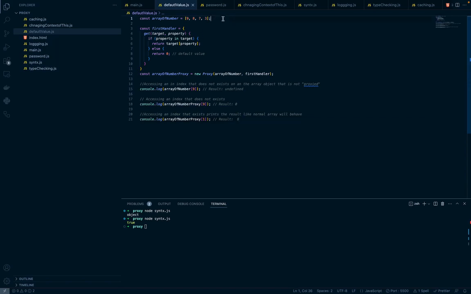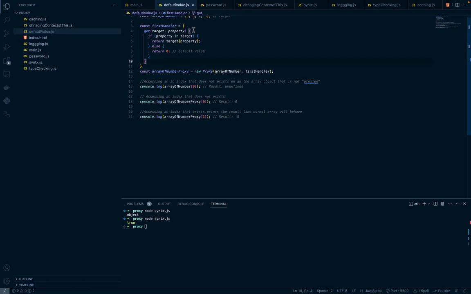You are given an array of numbers that contains 9, 8, 7 and 3, and so we can create a handler. In this case, this is our target, and everything here is our handler. Let me just rename it to handler.